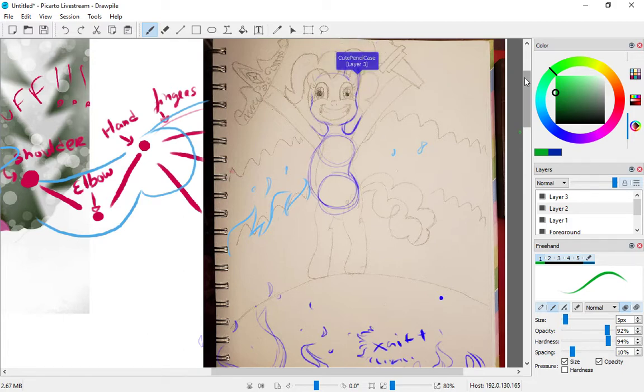Mm-hmm. And I know the show does weird angles where they have perfectly circular faces. If you're going for the show, that's great. The thing about the show, though, is they do stuff with such precision that you can achieve it while drawing, but you get more life out of not trying to be so perfect. Face isn't perfectly circular. I also agree, CPC drew the neck very thick. Just be careful of that. Usually the necks won't be the same width as the head in cartoon. Sometimes it can be if you're portraying a really super muscular character, the necks can be ginormous, but not with soft marshmallow ponies.